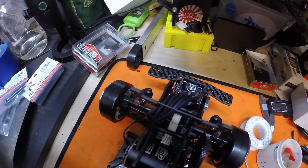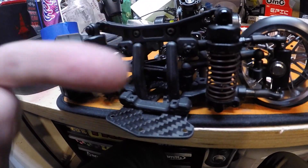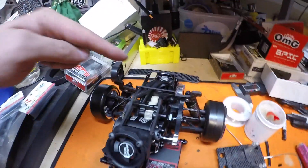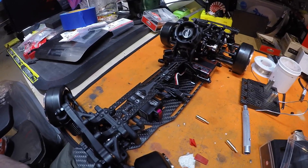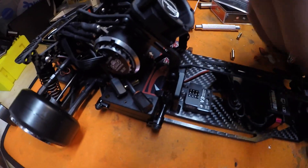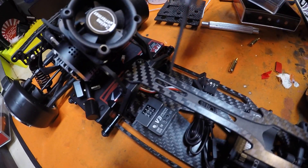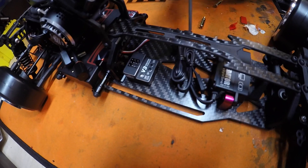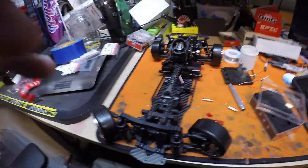Here it is guys — the final product. All of our OMG goodies are in. This MC1 is close to hitting the track; we still need to install the front bumper, some front body posts, rear body posts, and a new receiver for our Futaba 3PV. One last tip I struggled with myself when I started: plugging bullet connectors in backwards or reversing polarity. I started cutting one of the wires shorter than the other so the wire could not reach the other side of the battery in reverse polarity. If you have any soldering or setup tips to share, please drop them in the comments below.